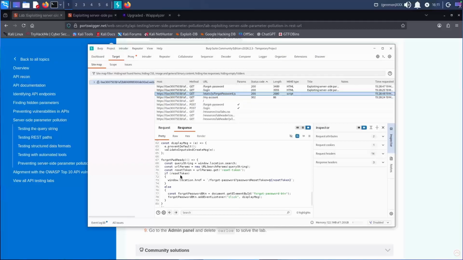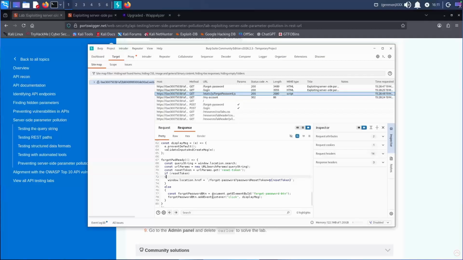Here it says that the forgot password is ready, and it uses the URL parameters to get the reset token. If the reset token is in the URL, the forgot password reset token is the reset token which they generate.